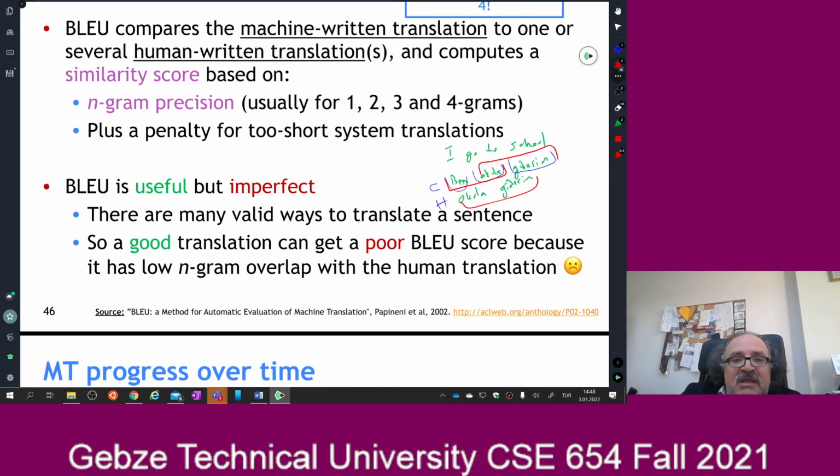So a good translation can produce a poor BLEU score because I didn't use the correct parameters for the test and so on. Usually, high BLEU scores are good, but if they are very close to each other, for example, one BLEU score is 31 and the other one is 30, we cannot definitely say that 31 is better than 30 because these kind of problems always exist, especially if your data is not very big.